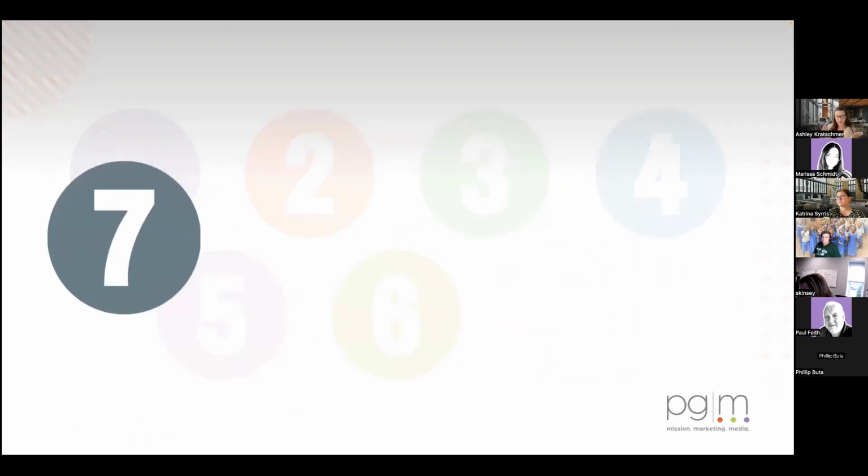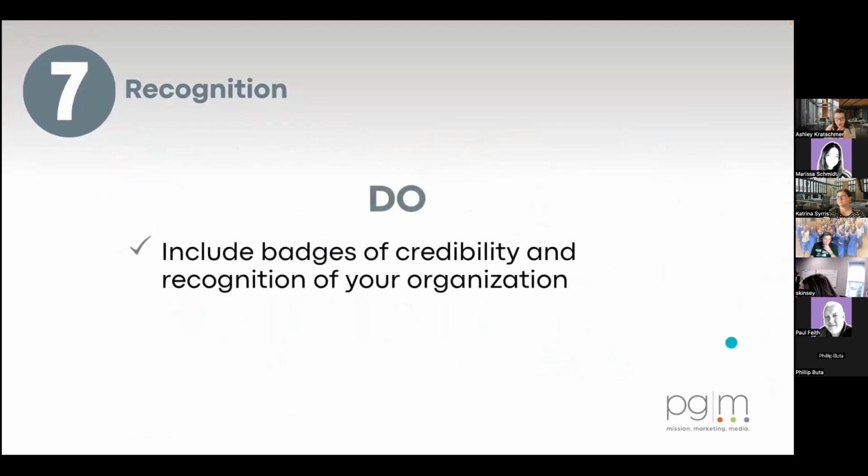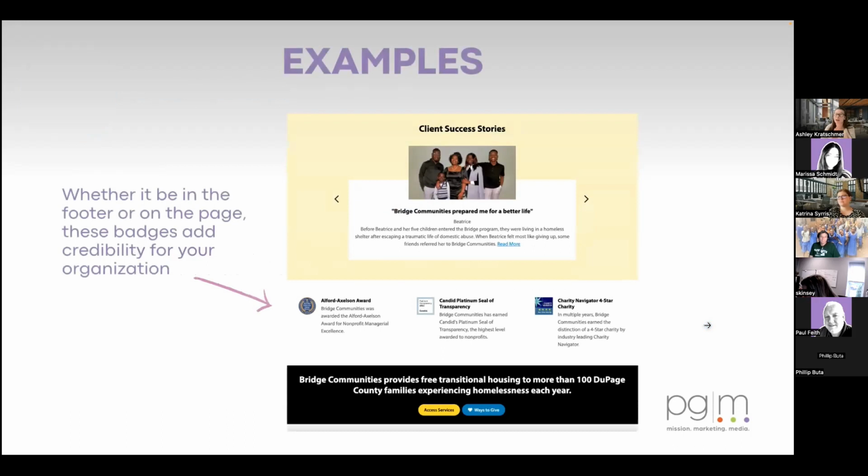And then our final bonus strategy is having some recognition on your page. What we would recommend is including a badge of credibility and recognition of your organization on your page. For example, we've got two examples here for you. This first example is actually shown on the homepage for Bridge Communities, which is another, again, local Chicago-based nonprofit organization.